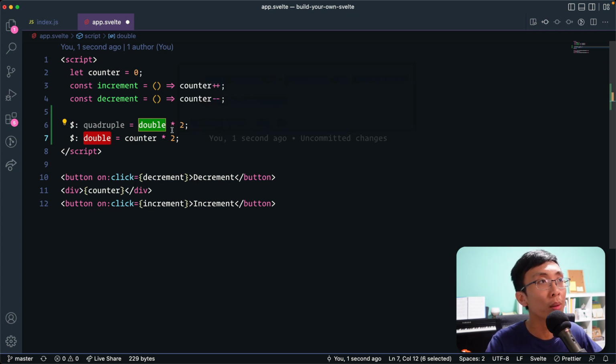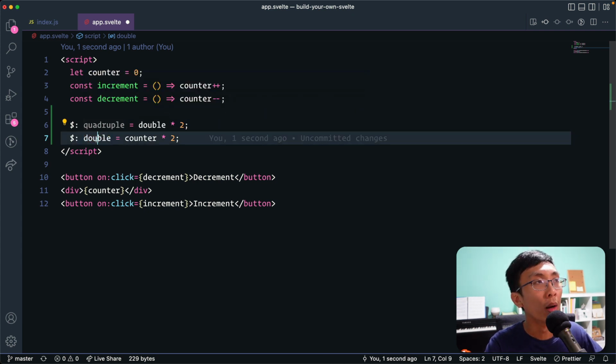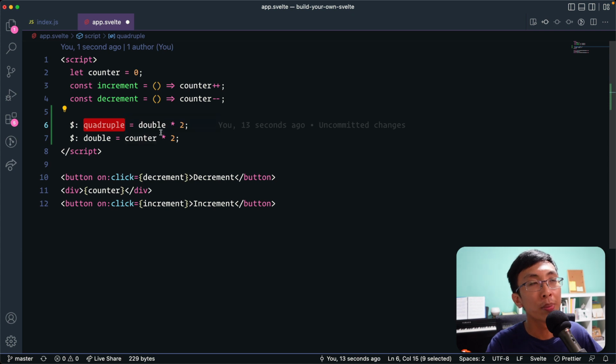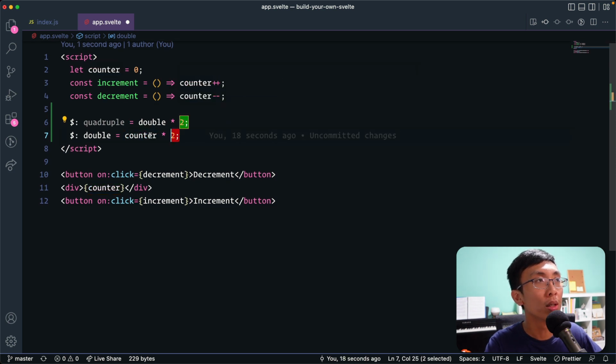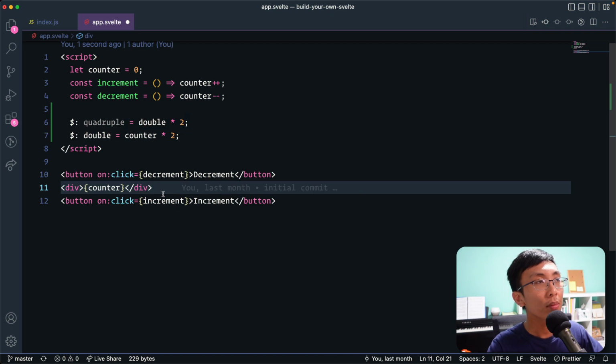Svelte will reorder based on the dependency between the reactive declarations, so that quadruple will always be 2 times double and double will always be 2 times counter. So you run this to update double and then run the one above to update quadruple.